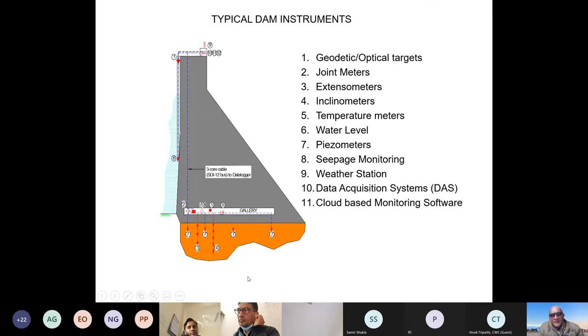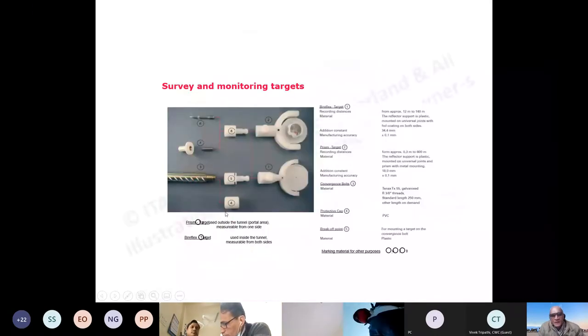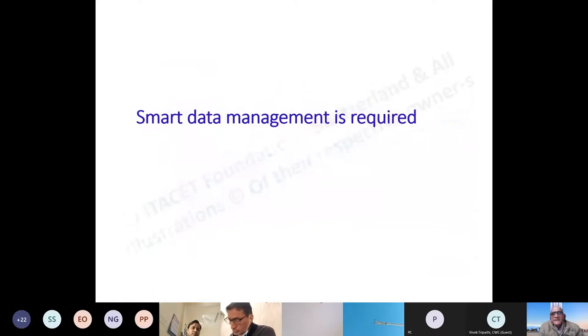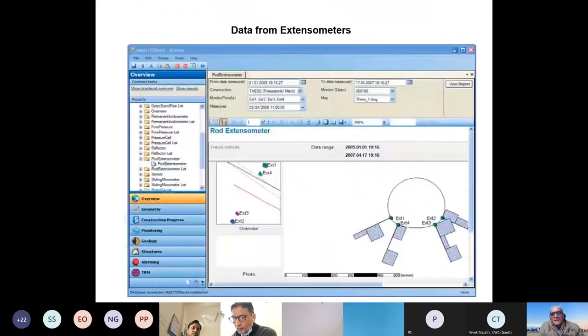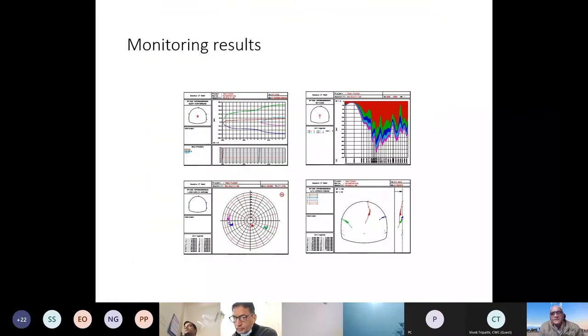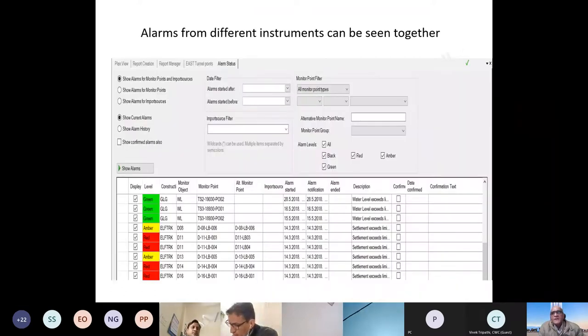Even when DAS is not installed, even when the dam is under construction, all this data from the instruments, which is taken by a portable readout unit, can be taken in a pen drive and sent to the FTP server of the cloud-based monitoring system. I mean to say that the cloud-based monitoring system can accept data both automatically through the DAS when the construction is over, or manually when the construction is being done. So it will give you analysis of the data. These diagrams will come irrespective of whether you have installed a DAS or whether you are giving the data manually. So you are able to see at all times good pictures and graphical representation of what is happening inside the structure, and you can take corrective actions.